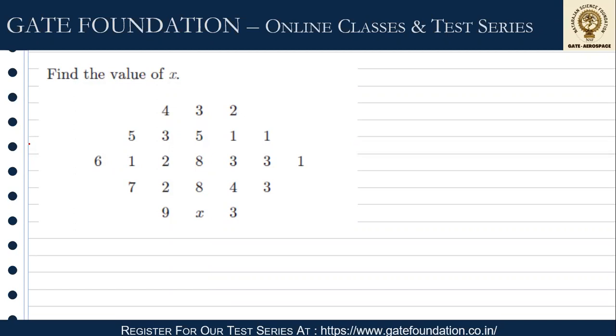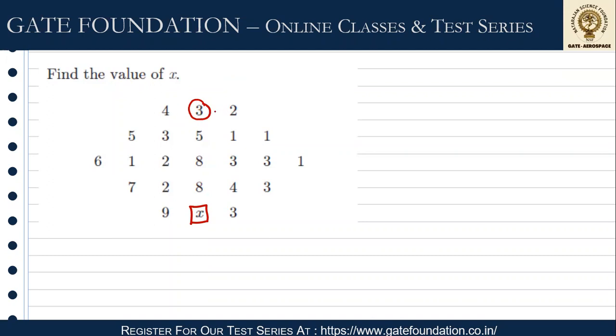6. That's correct. Right, so let's look into this. First of all, you are supposed to find out the value of x. X is over here, so x goes in the middle line. There might be some relation that you are supposed to find out in the middle line. So 4, 3, 2. How 3 is related to 4 and 2 is what you are supposed to find.